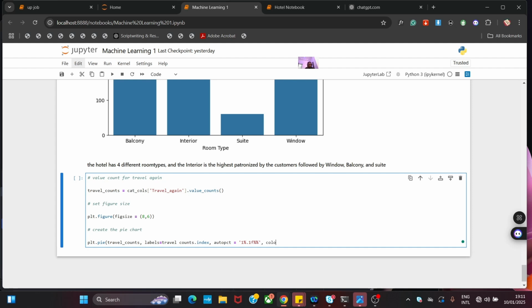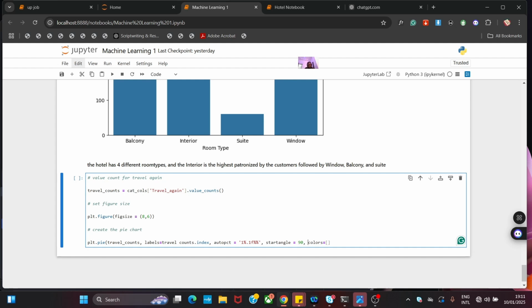So let's say colors equals to, I'll figure that out later. So then let's do startangle.